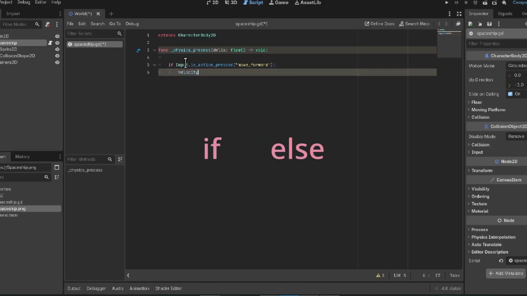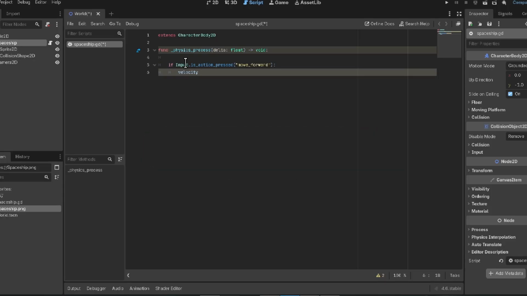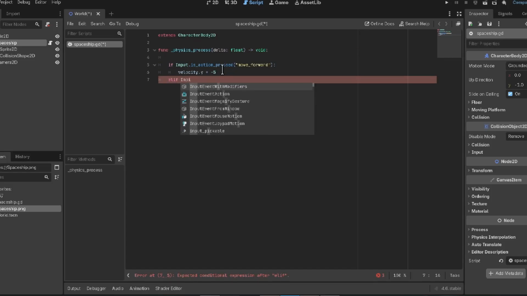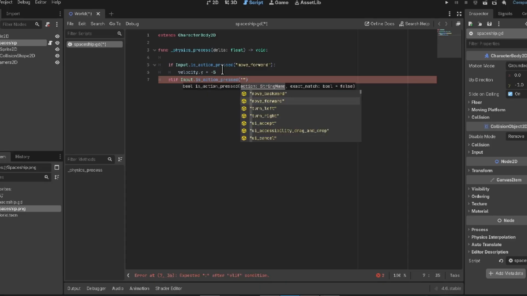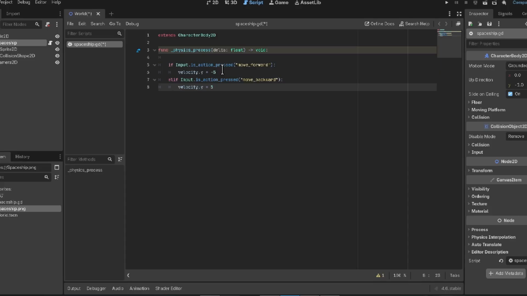If, else, and else if statements are all just conditions to check whether something is false or true, and if so, execute a group of code. And yes, the indents are required when it comes to GDScript. Else gets triggered if the if statement above it fails. Elif is an if statement but is triggered only if the first if statement fails. These can also be stacked, meaning you can do an elif on an elif, and so on.